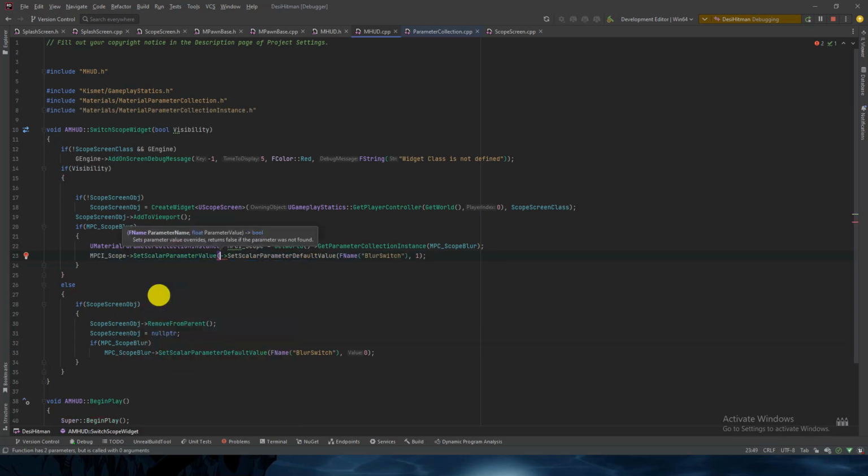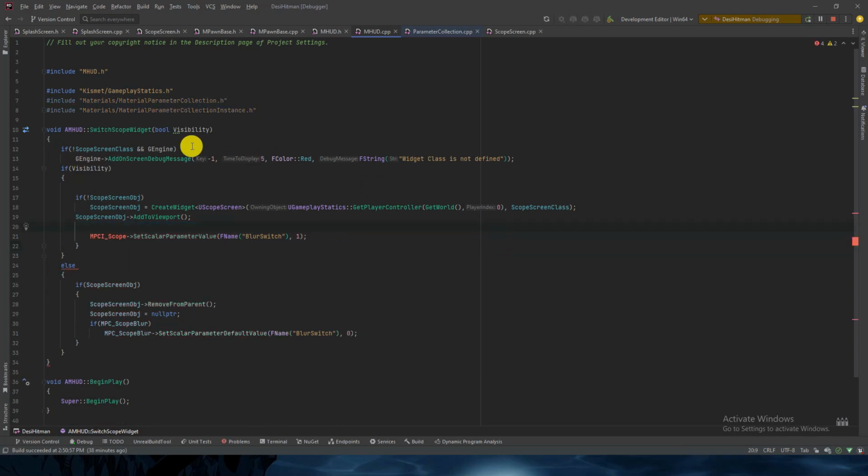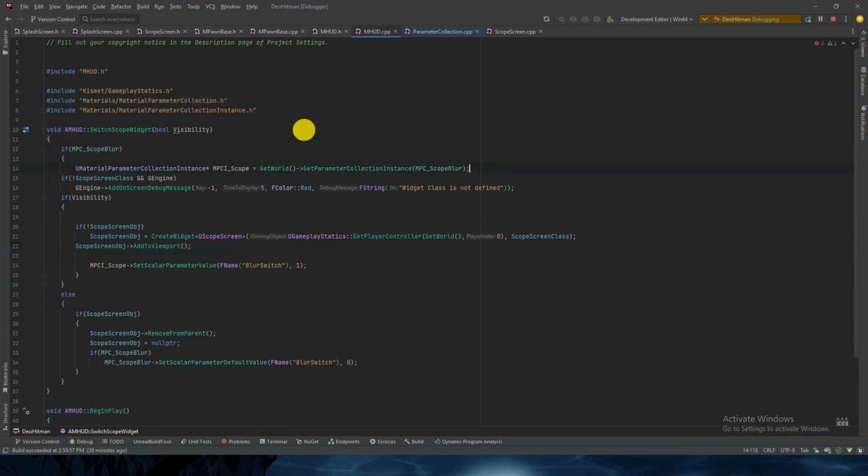Okay, set a scalar parameter value for the scope. And we can do one more thing. Let me put this thing at the top, that if we do want that, just give me a second.